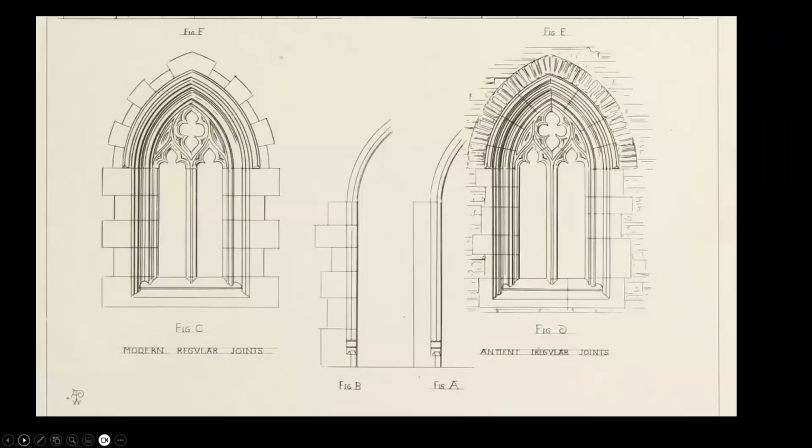In addition to that, Pugin is going to argue for the handmade. In the contrast that you have here, you have machine-made regular joints on the left-hand side. They may be perfect, but as far as Pugin is concerned, they're soulless. The contrasting figure shows you handmade, hand-cut stone, roughness, irregularity, and variety. Of course, this will become one of the polemics of the Arts and Crafts movement: head, hands, and heart. You think about it with your head, you make it with your hands, and it comes from your heart.